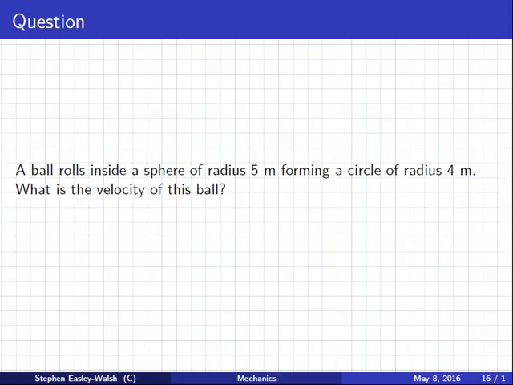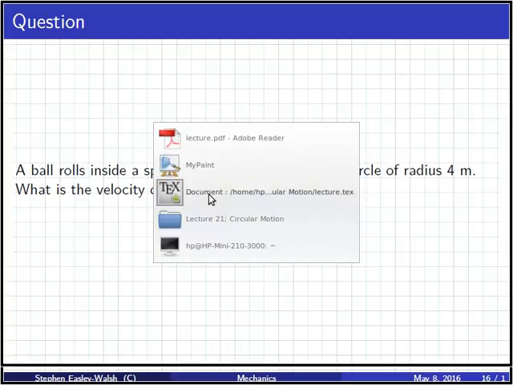Show me where the 5 and the ball 4 is. Inside. Show me the 4. Like this. The small circle inside the big circle. No. That's 4. But draw the 5 and the 4 in. Let's see what you're thinking. This is 4 and this is 5. Yeah, that's it. Good. So, one person got it.